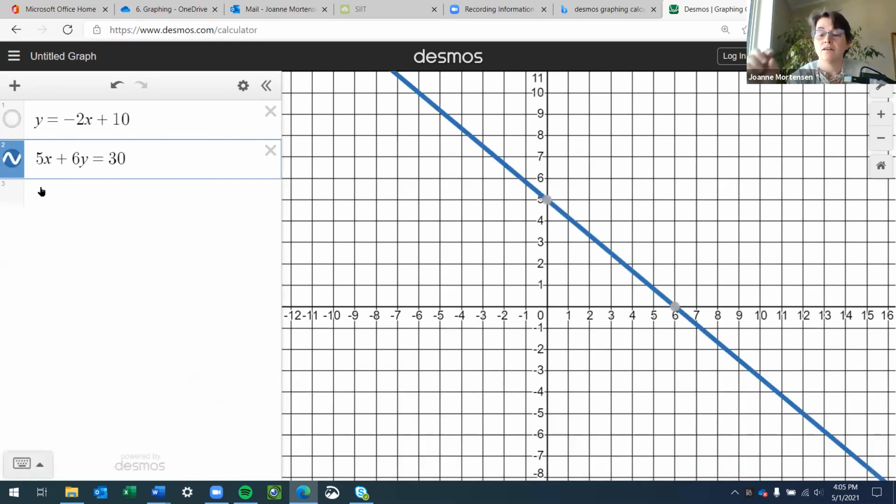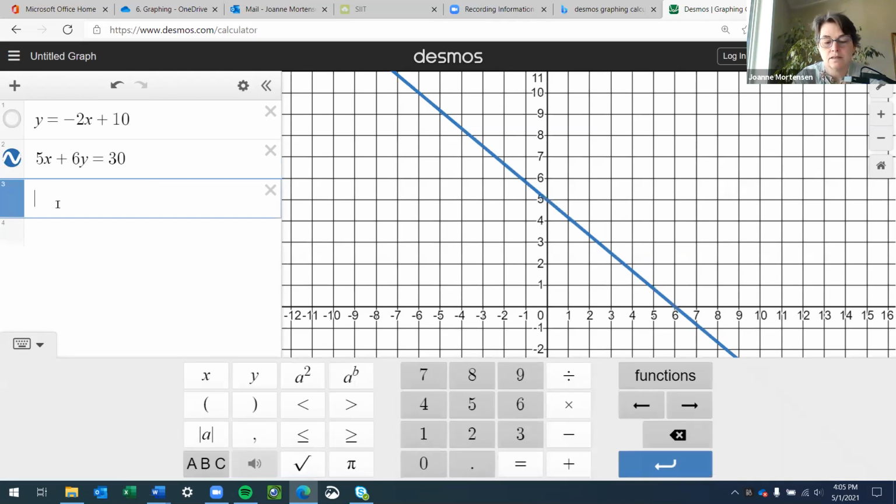Even if it's not starting out as that really pretty y equals stuff, ta-da, you can graph it and you can answer all the questions. For the second part, number 3, it just asks you about the different types of equations and asks you to analyze them. So for my first one, I don't want to do that one. I'll make up my own.